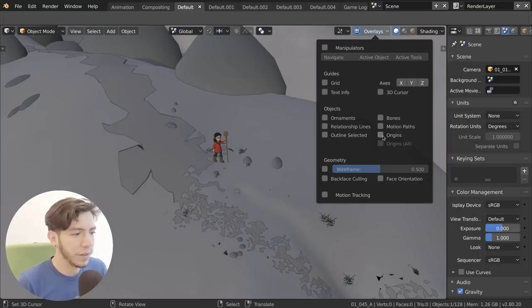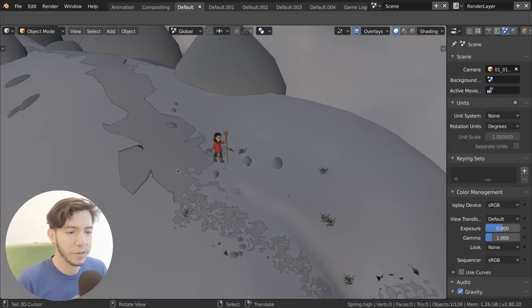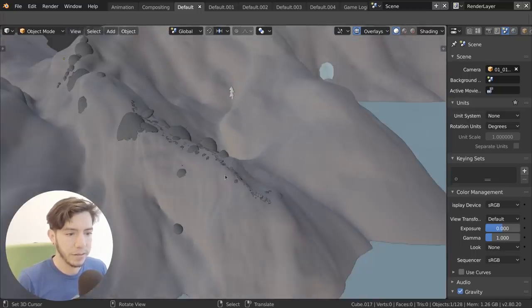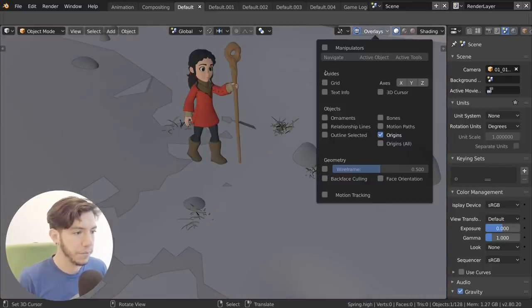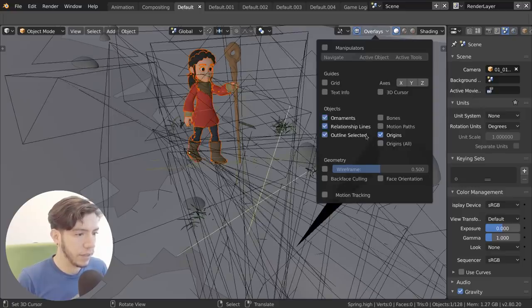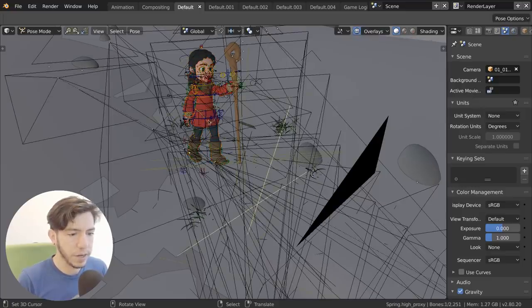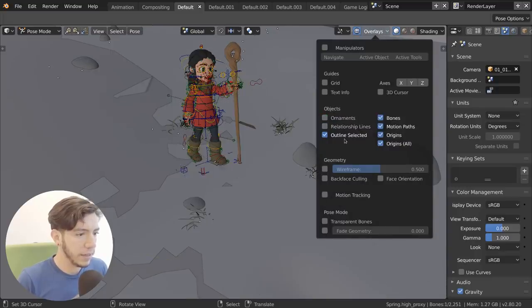So which ones were the exception? The origins. There was no way in Blender, until a few days ago, to hide the... let's see everything. Let's see, for example, select an object, and let's only see the origins.